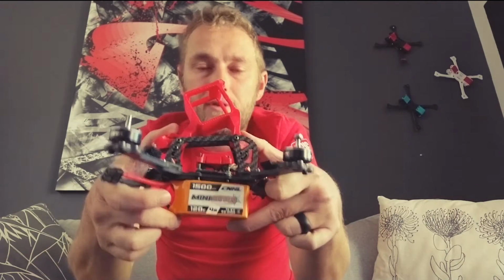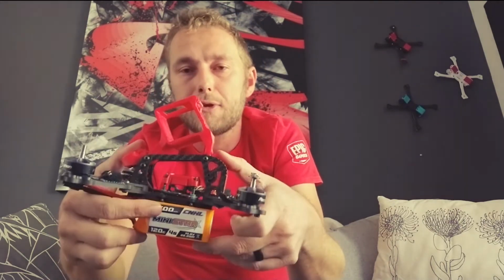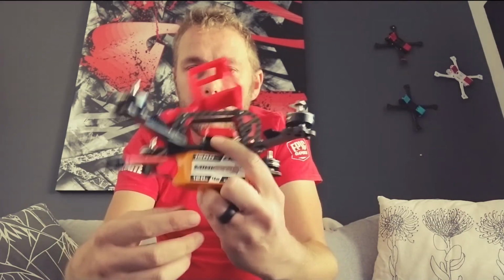I've had a lot of chats with racers as to why racers prefer this bottom-mounted scenario, but we'll chat about that in a later video in terms of the forces acting on this, especially in cornering with racing, where it actually does favor having this battery on the bottom. But yeah, that's one of the designs. And we've got a lot of interesting companies out there with all kinds of new and innovative ways of looking at FPV design.